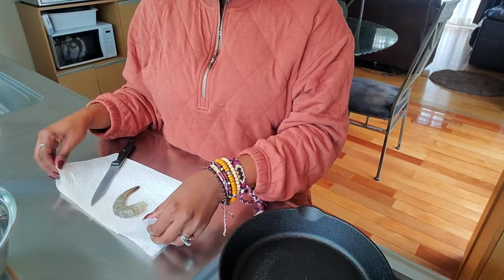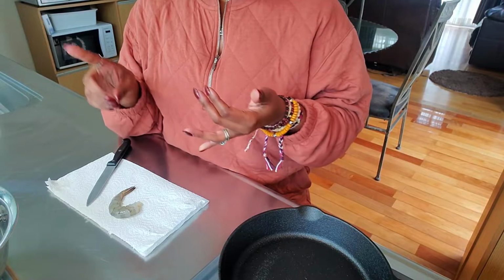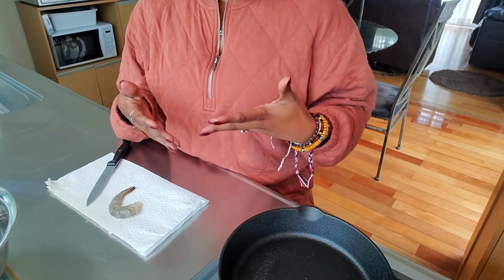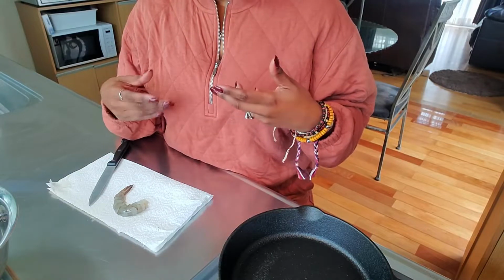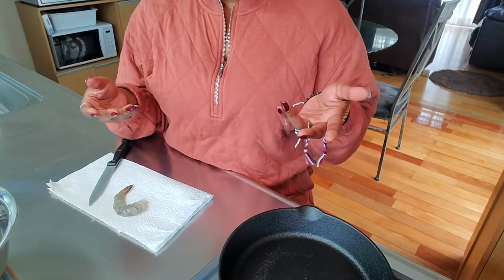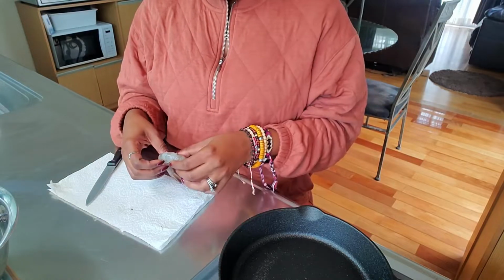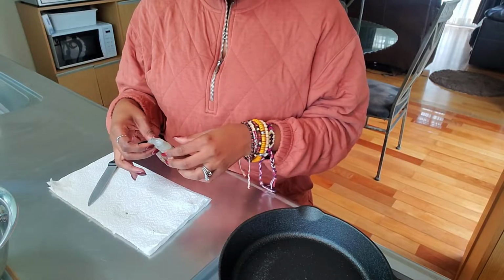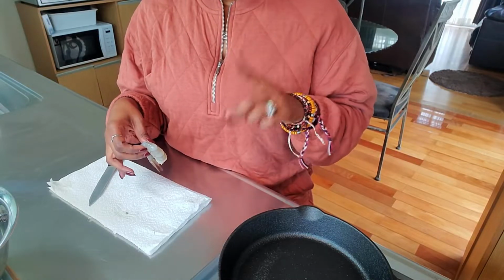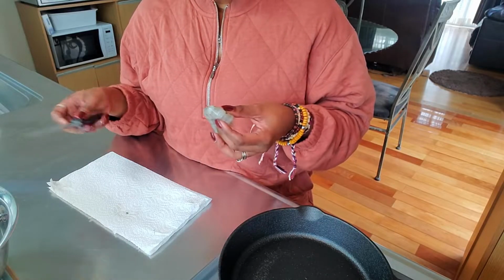And so saving the shell is a good idea when you want to make a chowder or some kind of seafood dish. Trust me, it's going to really enhance the flavor of whatever you're cooking when it involves seafood or shellfish. So you can save those. I'm not saving it today because I don't have anything that I'm cooking that involves a seafood stock. But if you can, save them and use them later for a stock.